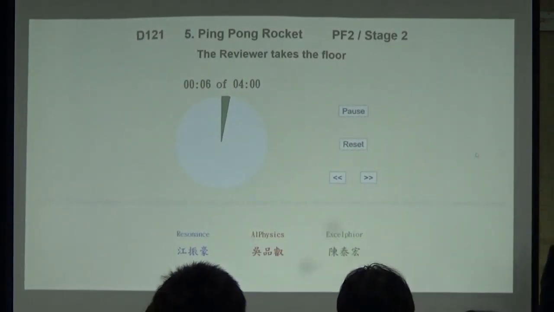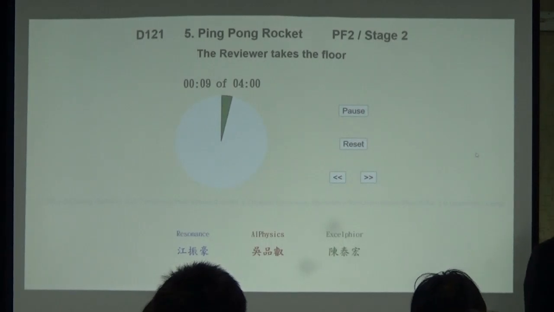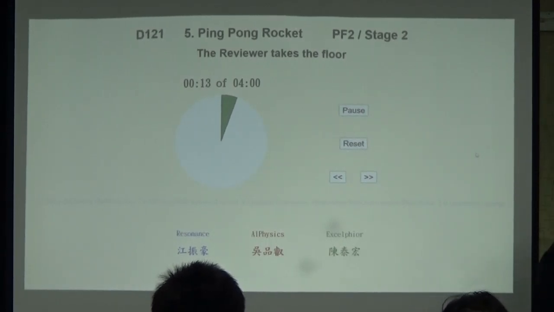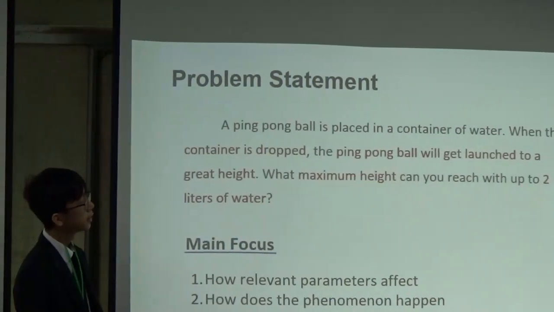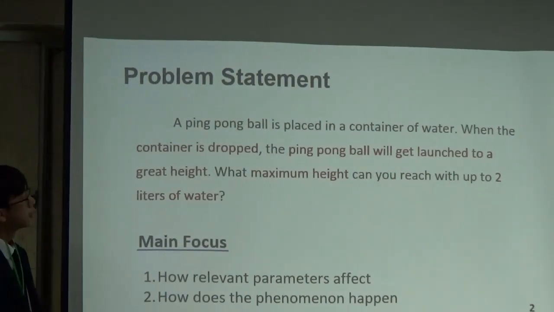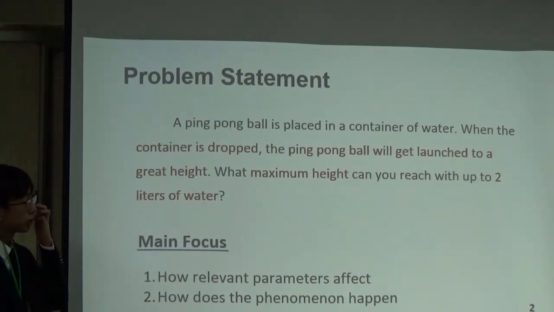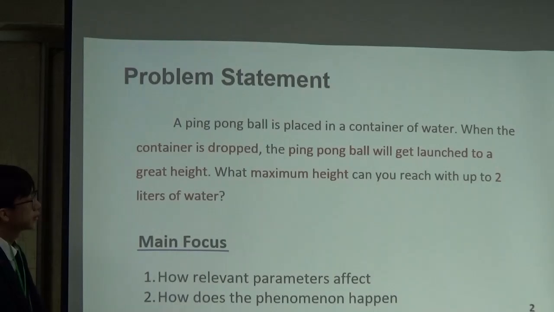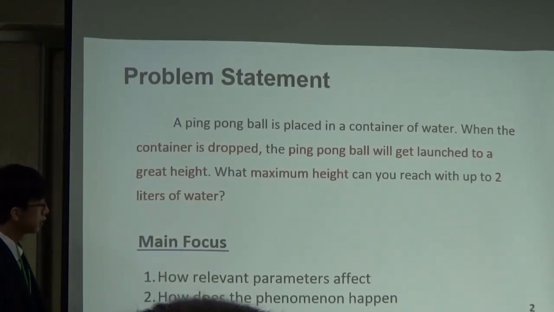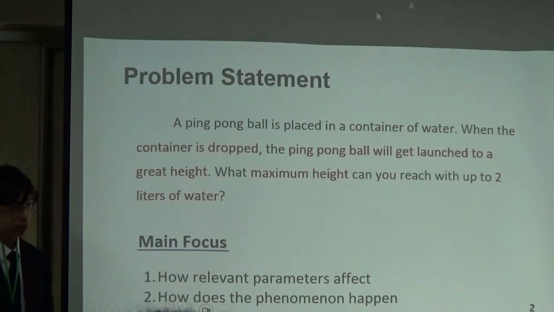Honorable judges and fellow competitors, I'm the reviewer from Team Institute. And here's the problem statement. A ping pong ball is placed in a container of water. When the container is dropped, the ping pong ball will get launched to a great height. What maximum height can you reach with up to 2 liters of water? The main focuses will be how relevant parameters affect it, and how the phenomenon happens.